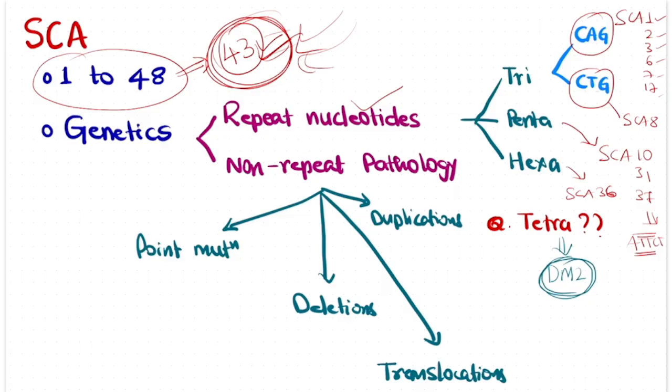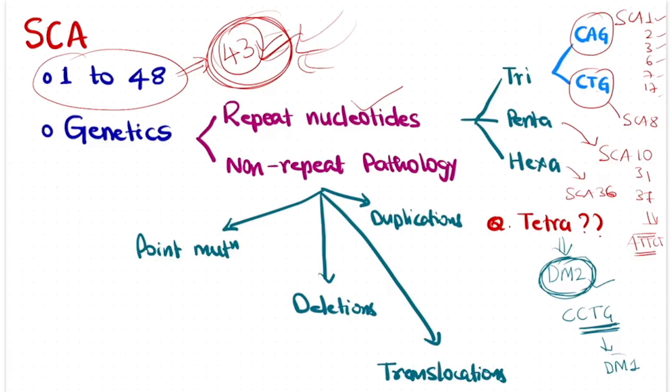Okay. So what is the nucleotide here? CCTG. Okay. What about myotonic dystrophy type 1? So I told this is myotonic dystrophy type 2. DM2 means myotonic dystrophy type 2. What about myotonic dystrophy type 1? It's a trinucleotide which is associated with the CTG repeats. I know this may be a little bit confusing for you, but if you write down on your own and try to revise, it will be easy. So CTG repeats are seen in myotonic dystrophy type 1. Okay. So if they ask what is the type of myotonic dystrophy associated with tetranucleotide repeat sequences, that is DM2.